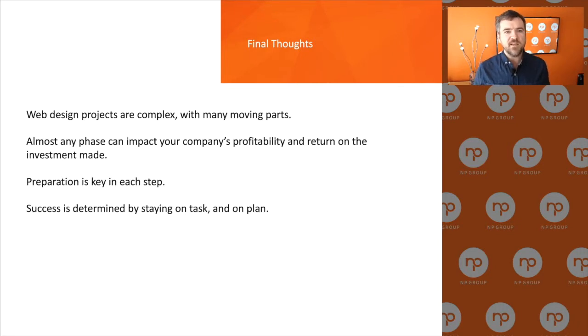You have to recognize this is a serious undertaking you're about to be doing. All these phases, if done poorly, can impact your company, whether it be profitability or the services you provide, and it can impact the return on the investment. A poorly run discovery is going to just mess up everything. A poor design, or design fatigue, or just settling for what the person sent without challenging the designer, that can have negative effects. A poor implementation could mean you've got to rebuild again a year later, and not maintaining that could be catastrophic. So all these phases need to be seriously considered. So preparation is important in each step.